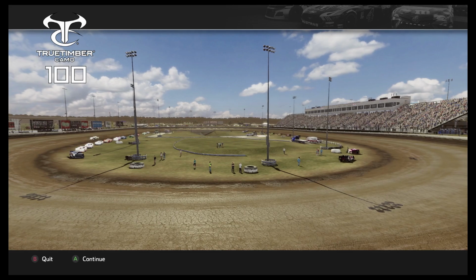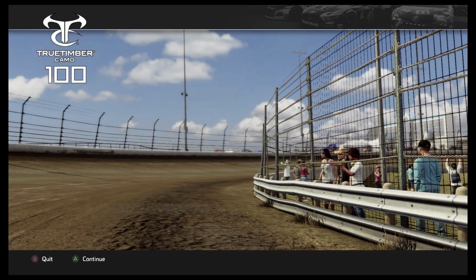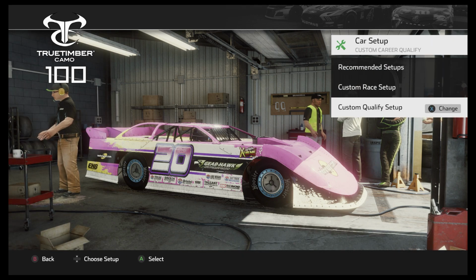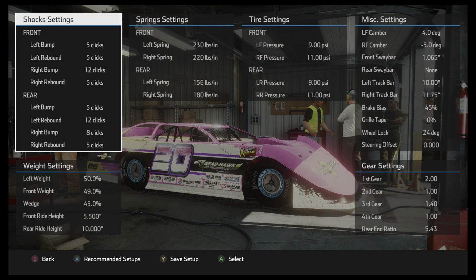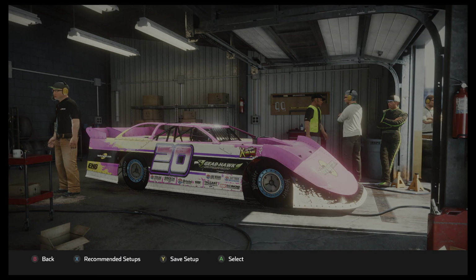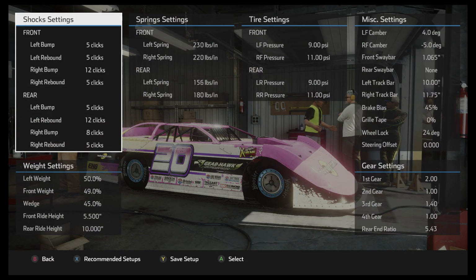All right, the True Timber Camo 100 at the Texas Motor Speedway Dirt Track. Let's get cracking here. It's a pink car again. Man, what is it with these pink cars? This car's run up front quite a bit, so I'm excited for this one. Practice goal time, 16.563. I've got my custom qualifying setup, which is where I put this setup on last time. I don't think I have a custom race setup in here. I do not, so we're going to go with this one.